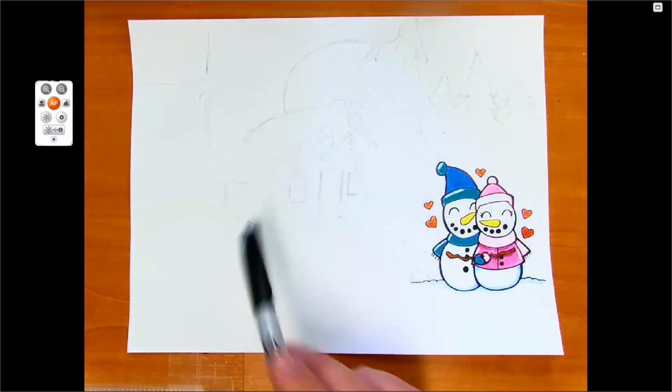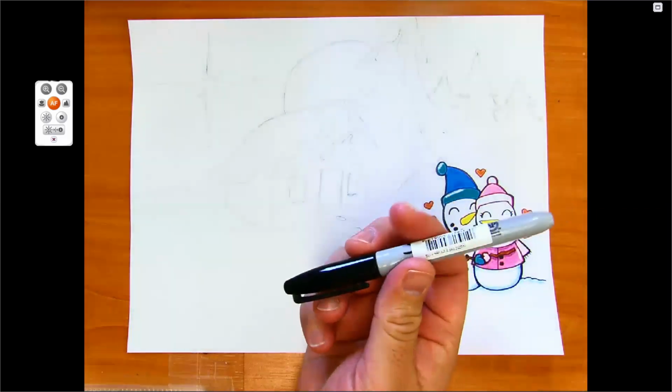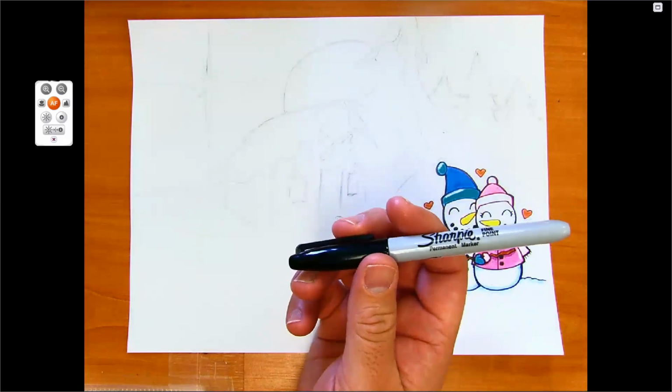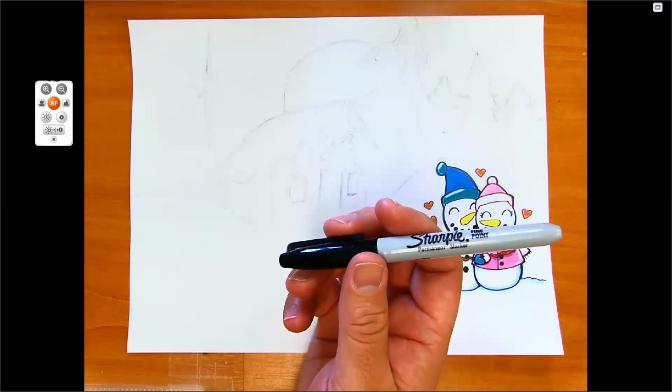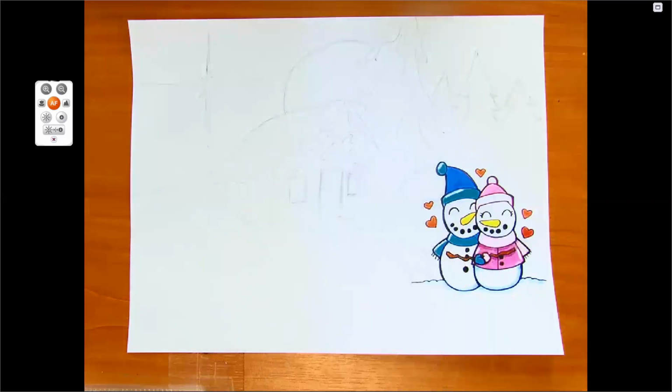Okay, so now it looks a little faded right now because I did it in pencil already, but I'm going to be tracing the whole thing in black marker. You do not have to trace the whole thing in black marker. Sometimes for some coloring things, it does look cool if you trace some of it in black marker. It makes it look a little bit more defined, but that's up to you. You can decide whether you want to do it with black marker or not. Okay, so I am going to trace over everything I have drawn in my background.